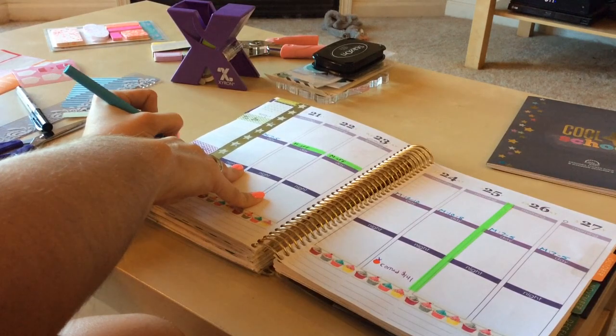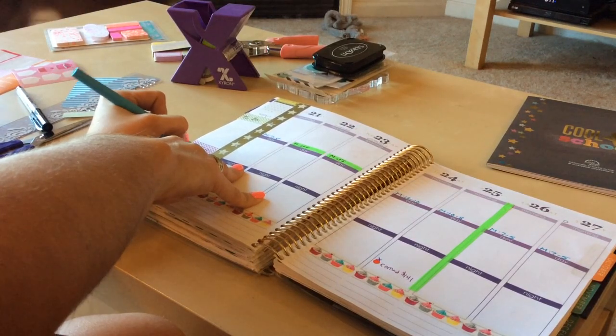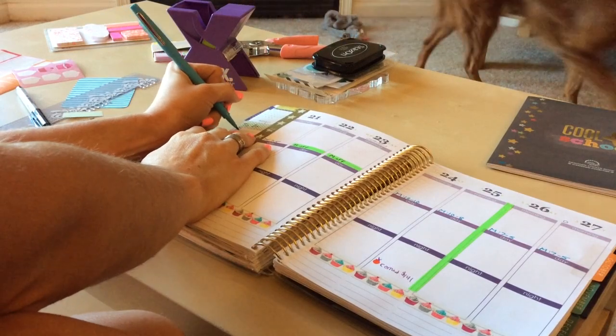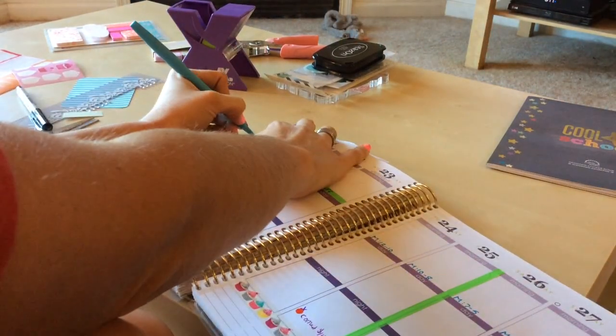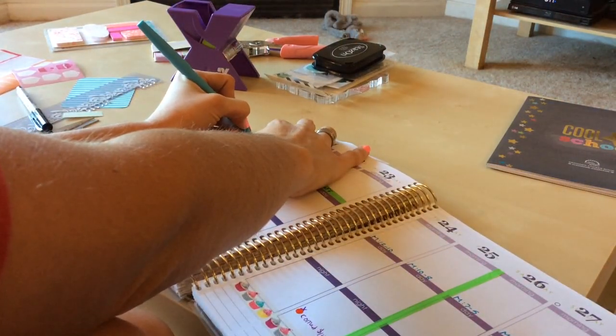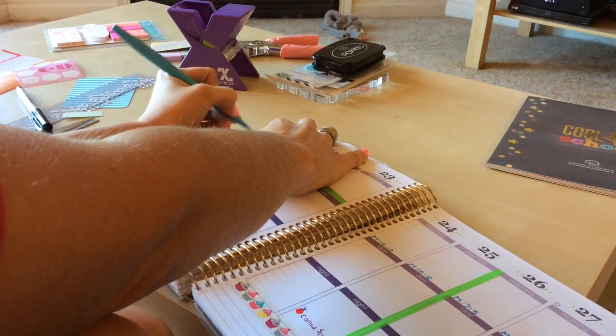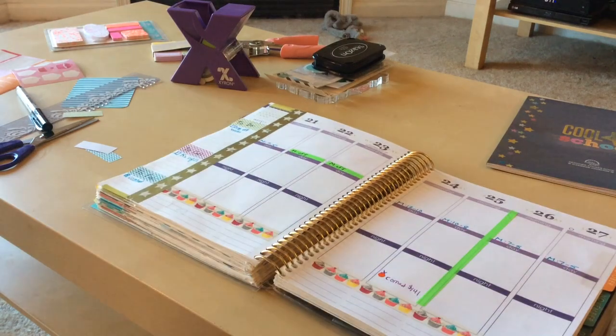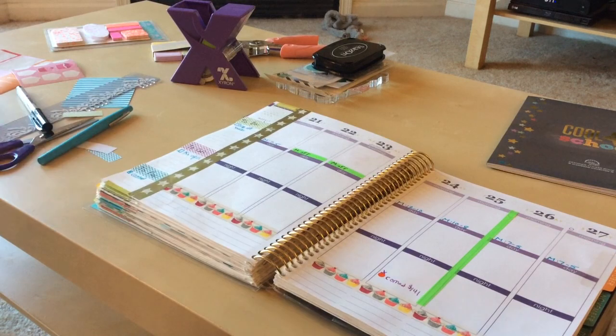One thing I have to do is call for an RX, a prescription refill. To do, I'm going to write that I have to do something for our field trip. I need to go before school on Monday and drop off some snacks for our field trip that we have going on. So I have to do that.